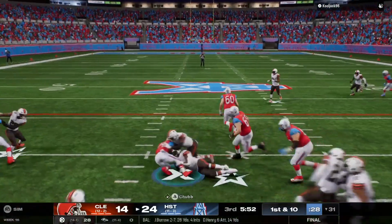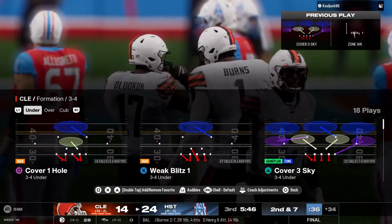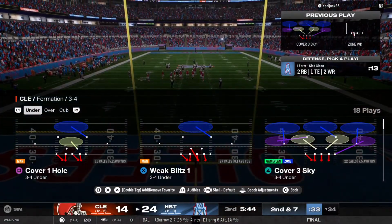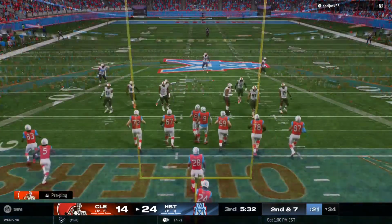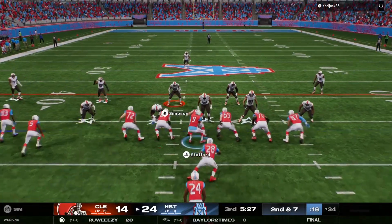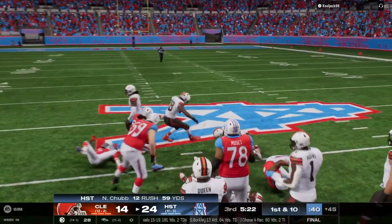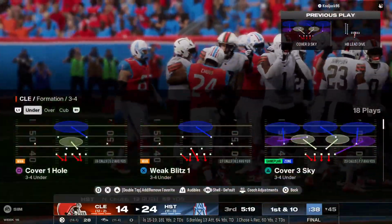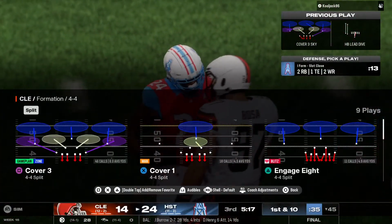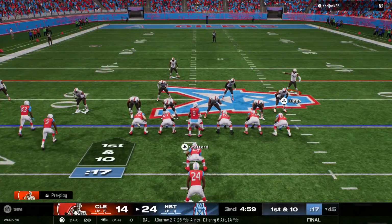And off to Chubb to start the drive. He's only able to power this forward for about 3 yards. Okay, that's a run that's ho-hum on the stat sheet, but if you see a bigger play on the ground later on, it'll largely be because of a play just like that one, softening up the front and opening the door for a bigger gap in the future. Chubb again on second down. And he'll push this upfield and earn them a new set of downs. And these are the type of gains he's counted on to get when they're available. Tremendous vision to see the seam and get through it before that window could close.